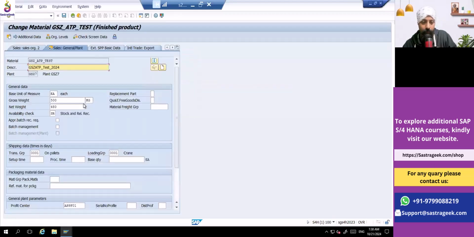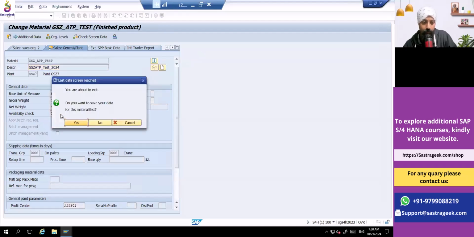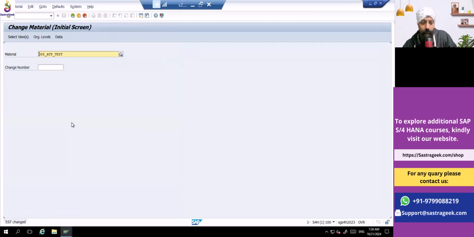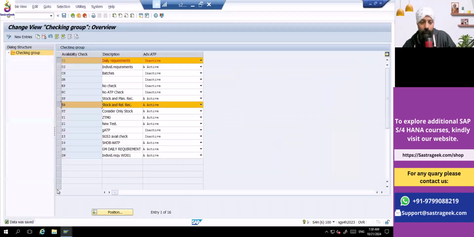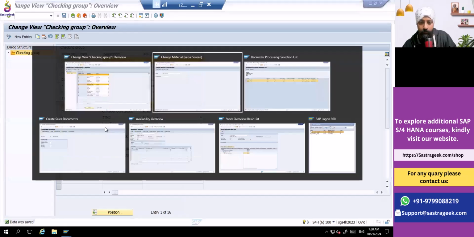Yes, that's 7. And I will use 01 here. Now the availability check has been changed. I might need to recreate the orders now because of this change.